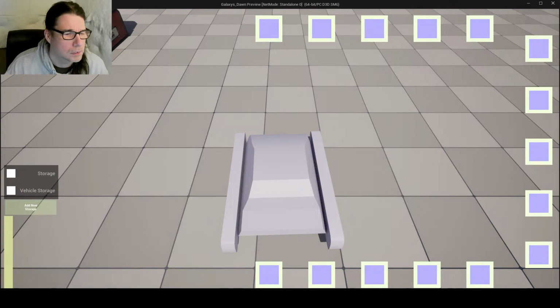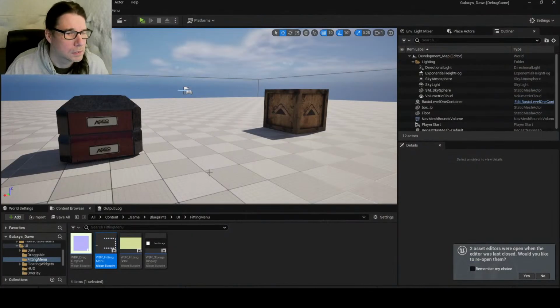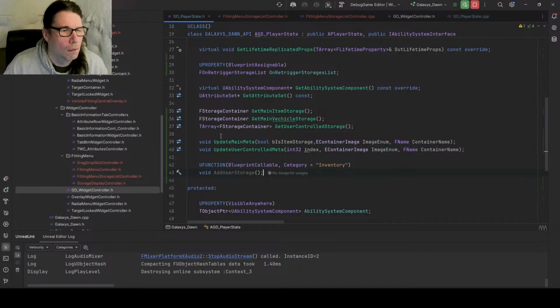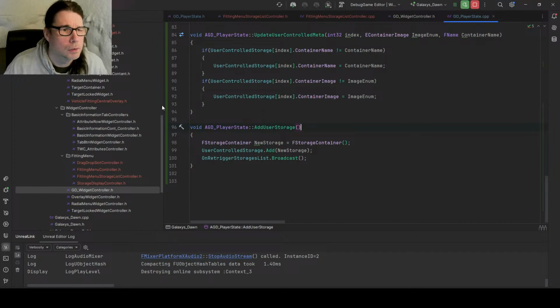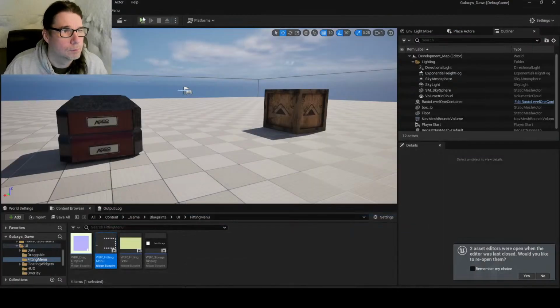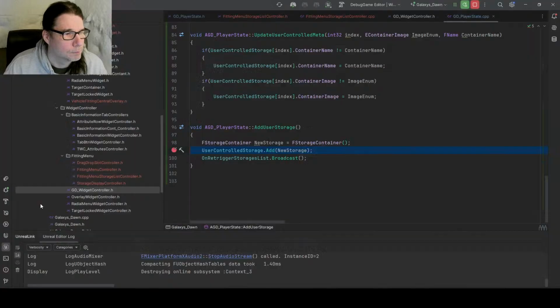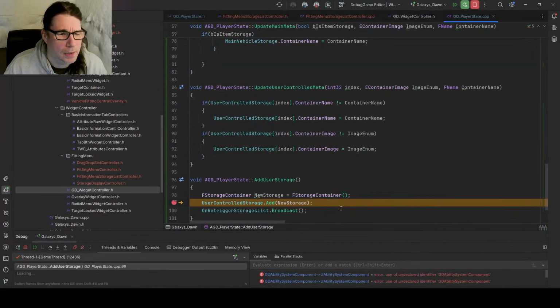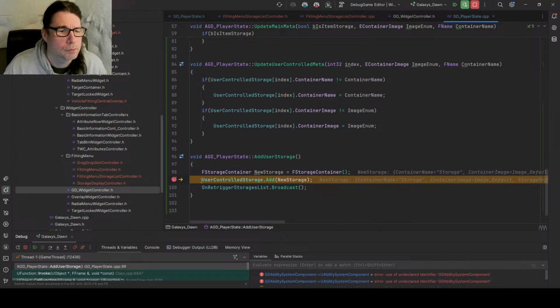All right, so let's take a look and see if this gets called at all. So I'm gonna go into player state and see if this is happening first. Yes, we're getting here. We're getting a storage container, new storage, so that's fine.